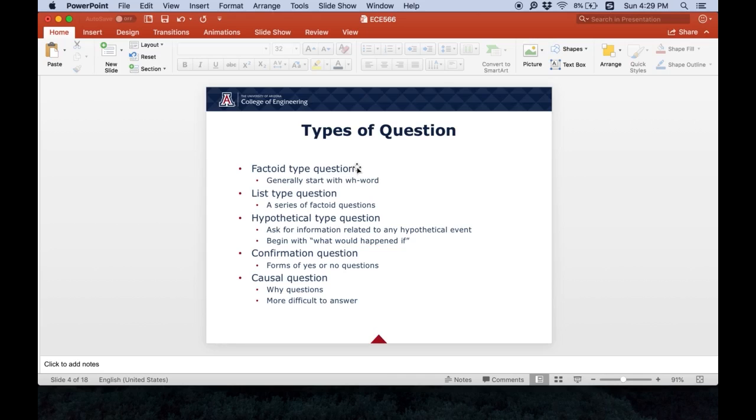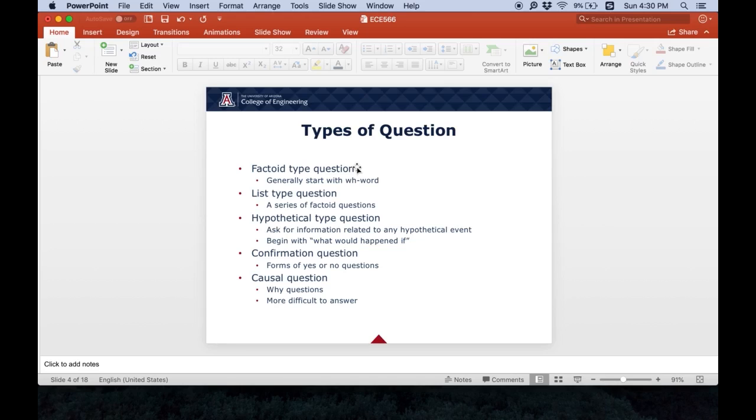Hypothetical type questions always begin with what would happen if. This type of question asks for information related to any hypothetical event. Confirmation questions. The answer to a confirmation question is yes or no. Causal questions are difficult to answer and are always like why questions.